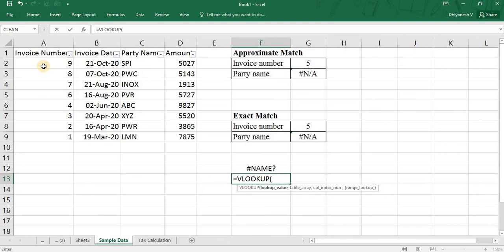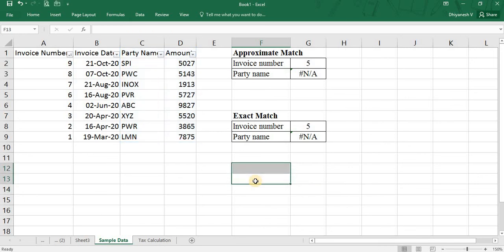Say I am VLookUping based on the party's name, and the table array has to start from the party name, and I have to get the amount here. If I press enter, a hashtag name error will come because you have to specify the text within quotes. If it is not given within quotes or if it is entered wrongly, the hashtag name question mark error will come.